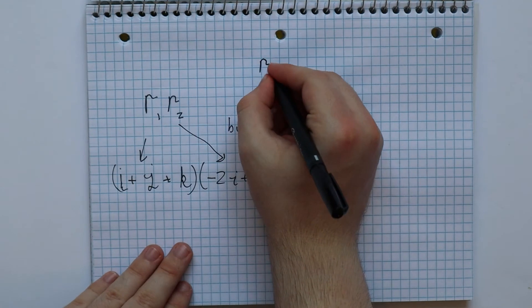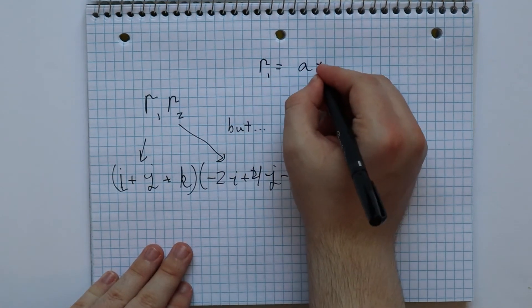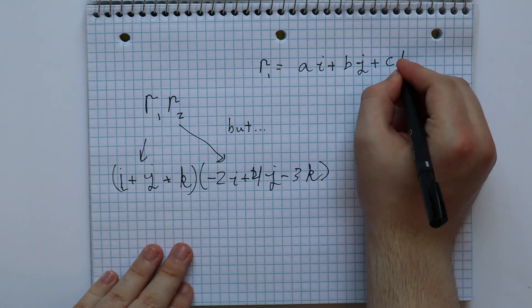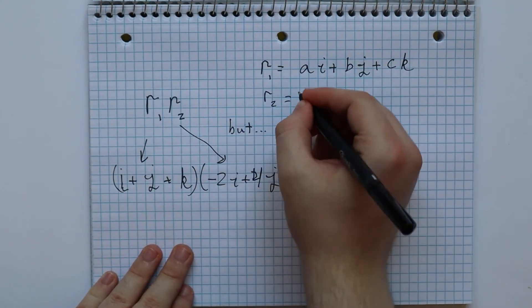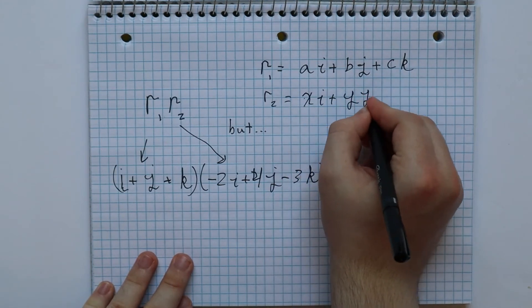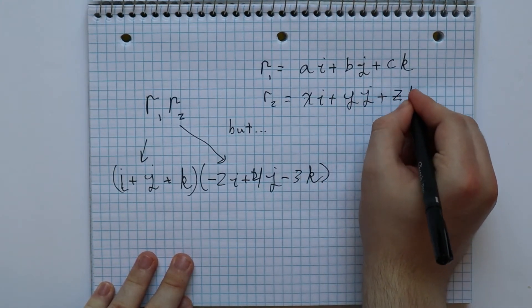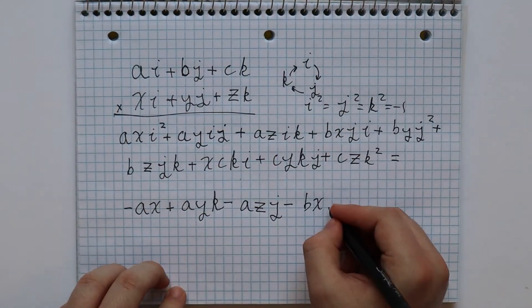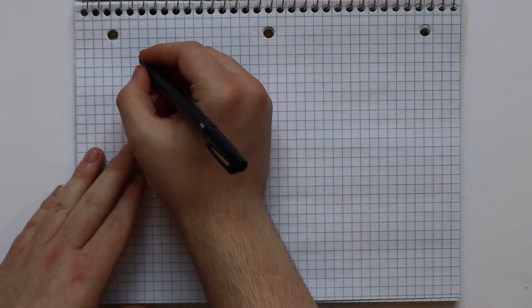And so now, the two complex numbers we will be multiplying together are r1 and r2, where r1 equals ai plus bj plus ck, and r2 equals xi plus yj plus zk. Now this is going to be a lot of quaternion algebra, which can be very tedious at times. And done, that was a lot.